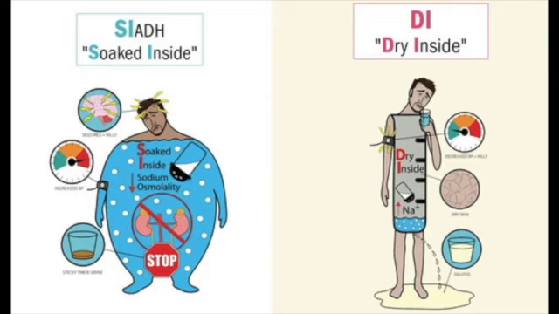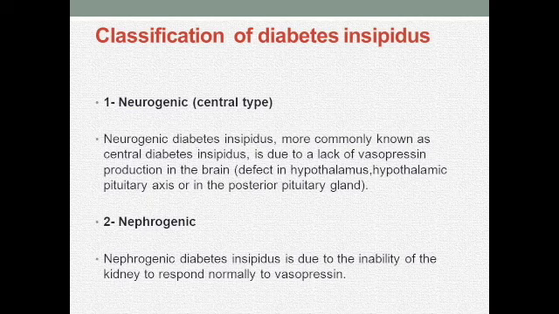Nephrogenic is different. It's partial or complete renal insensitivity to ADH. Medications such as lithium, amphotericin B, demeclocycline, as we just stated, is a treatment for SIADH refractory to more conservative management. Hypokalemia or hypercalcemia, which disrupts the kidney's concentrating ability. Acute tubular necrosis, and hyperparathyroidism.